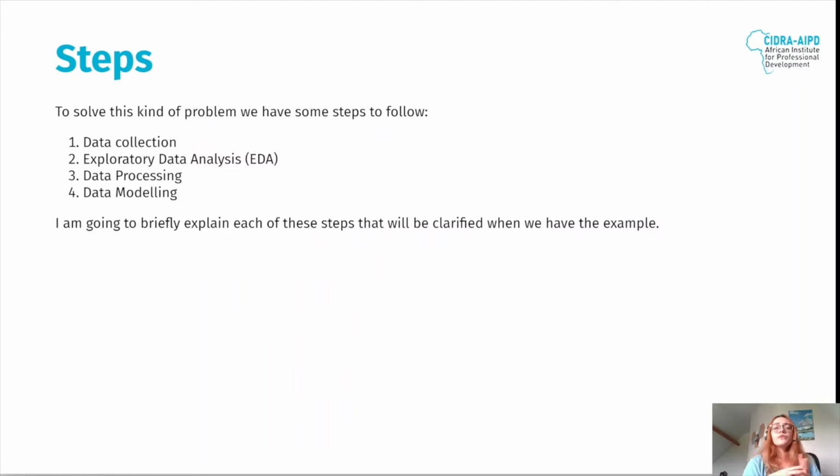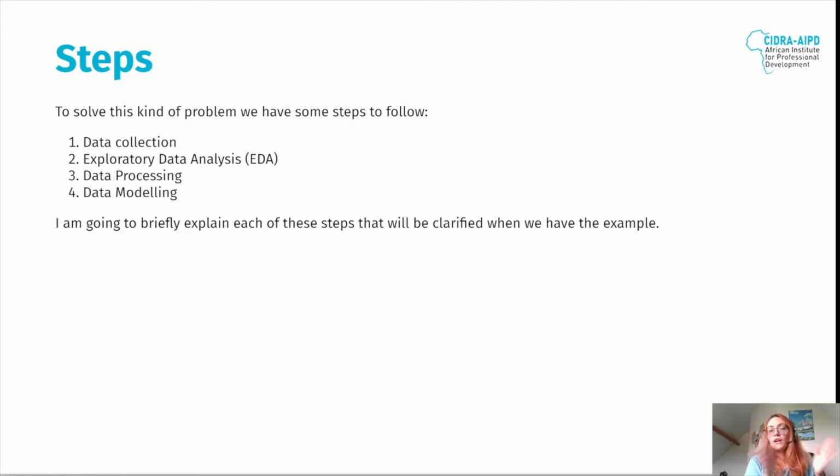So when you're doing a supervised learning kind of problem, you have a few steps that you usually have to follow. We start with data collection. Sometimes you're going to have the data already because someone collected it for you, while other times you need to go get the data yourself. So that is usually the first step. And in data collection, we also check that the data is collected properly. Data quality is essential.